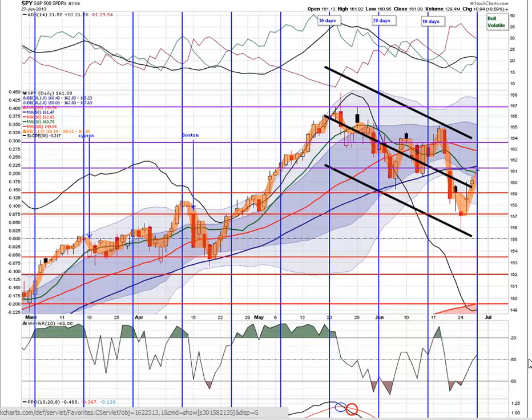This is the Williams percent R10. You can see we were oversold for a period of time in here, and now we're back to the midpoint of the 10-period trading range. This is the ADX. It dipped as low as 15 and came as high as 22. It's now down to about 21.5, and the bears are still in charge, but the bulls have started to close the gap, and so this is a non-trending market with the bears slightly in charge but weakening based on the price action of these last 3 days.